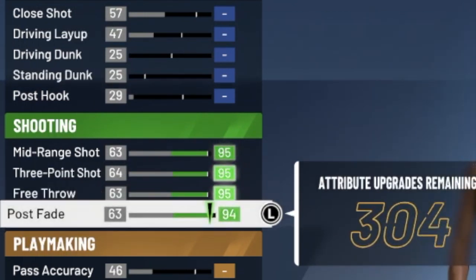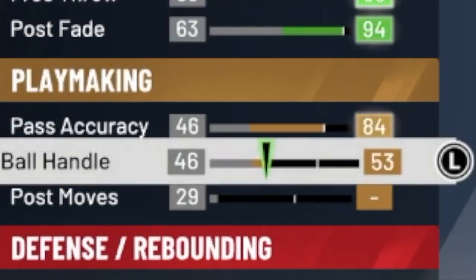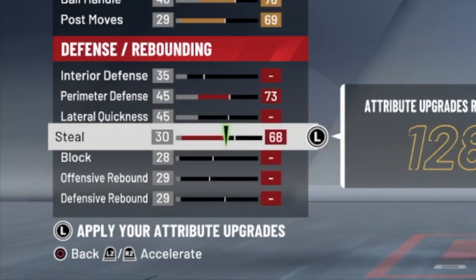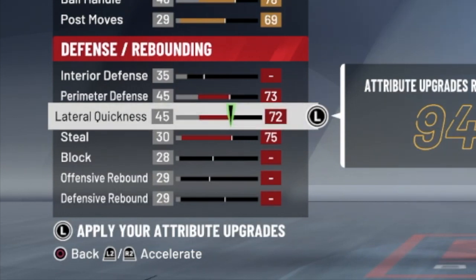And the reason we are doing this is because when you do that, you're going to get 30 shooting badges, which is a lot. Next, we're going to max out the playmaking for everything, even the post moves, so that way you can get 15 playmaking badges. Next, we're going to max out the steal because you want to be able to rip the ball from people. Same with lateral quickness and the perimeter defense.